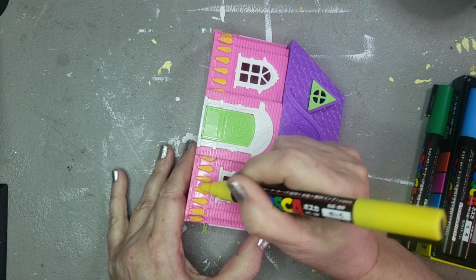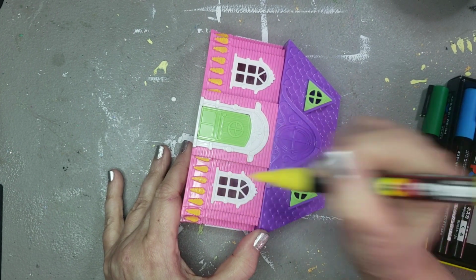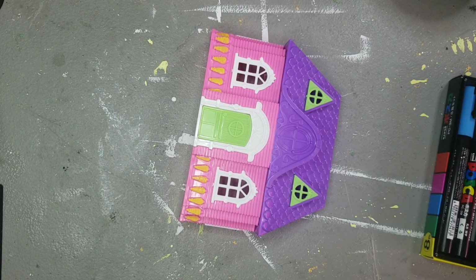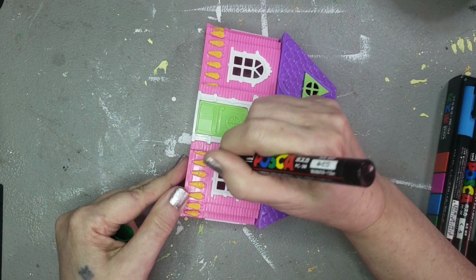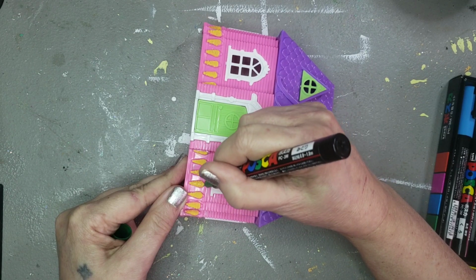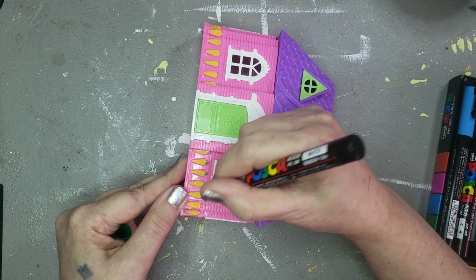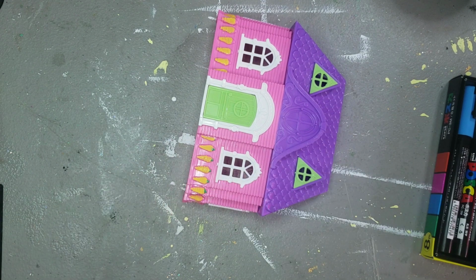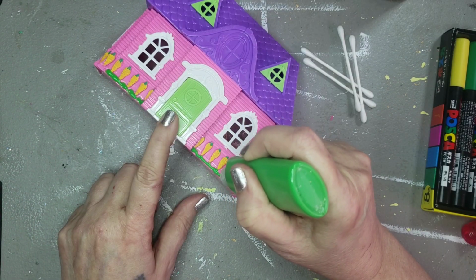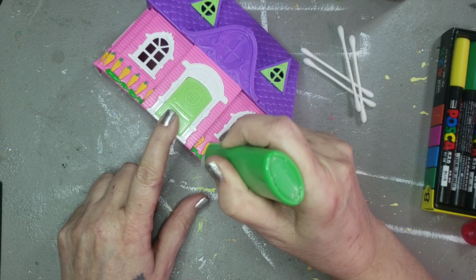First, I took the yellow one and went over the little spindles across the front of the house that look like railing. And I thought they were shaped kind of like carrots, so I zigzagged some yellow lines on there, put some green on the top, and then used green puffy paint at the bottom to look like shaggy grass.